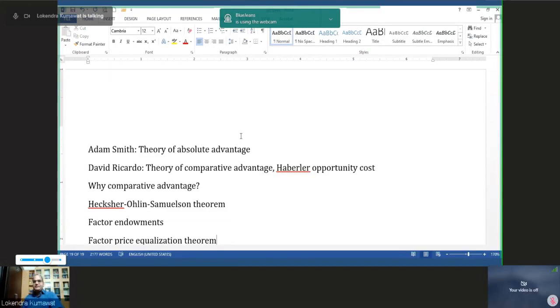Okay, let me spend a few minutes discussing exchange rates. Let me clarify here that when we talk about an open economy, we talk about trade in two types of things. We talk about trade in goods and services, and we talk about trade in assets, financial assets. Financial assets are covered under the topic of capital flows.